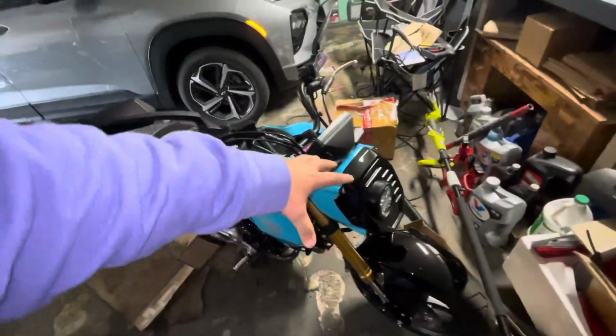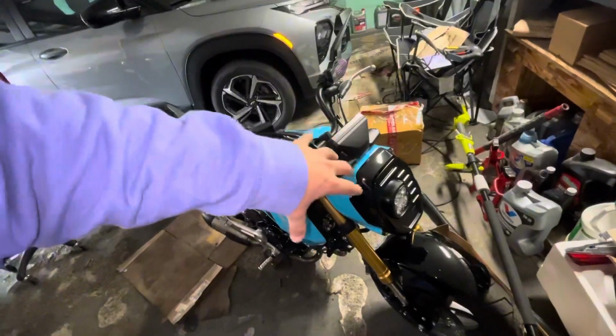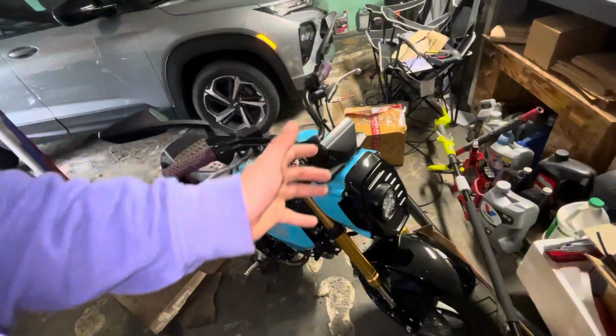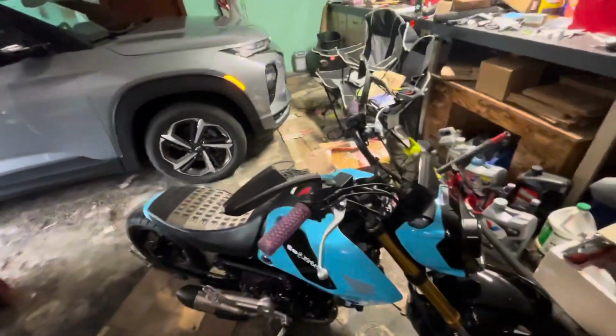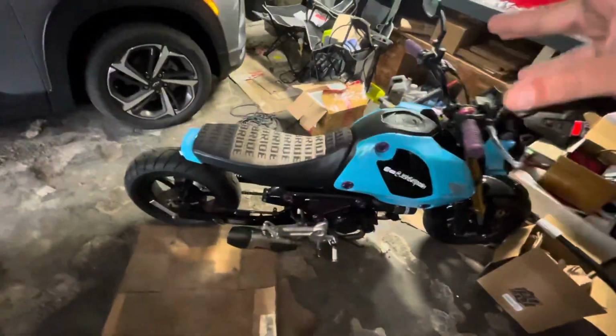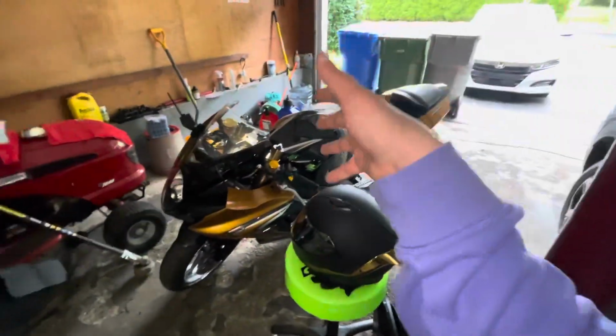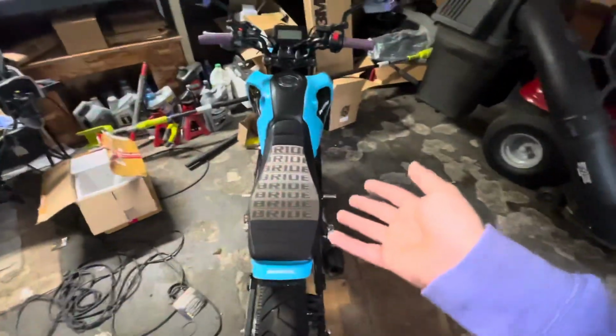The front too as well. I'm going to post a picture of the stock front. The stock front looks really nice as well. Just the light kind of sucks on the OEM, but other than that, it's pretty good. Just the aesthetic overall of this bike looks amazing. I love the fact that you can take this bike anywhere and definitely smile. Even though I own this and it's completely faster and all that, and I'm into speed, when you get on this, you're always going to have a good time, guys.